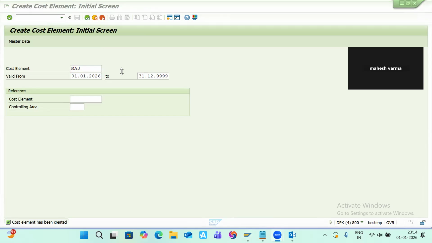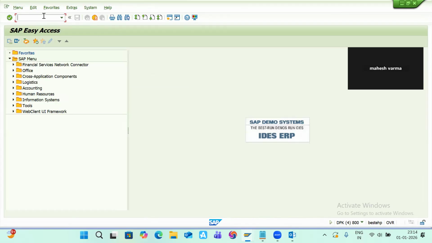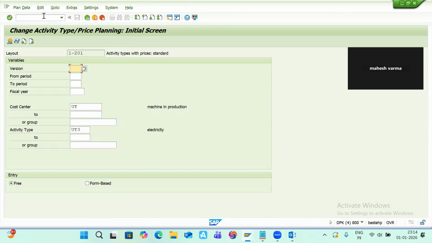One second. We use a T-code called KP01. No, it is KP26, I think. Let's see. KP26. Yeah, KP26.